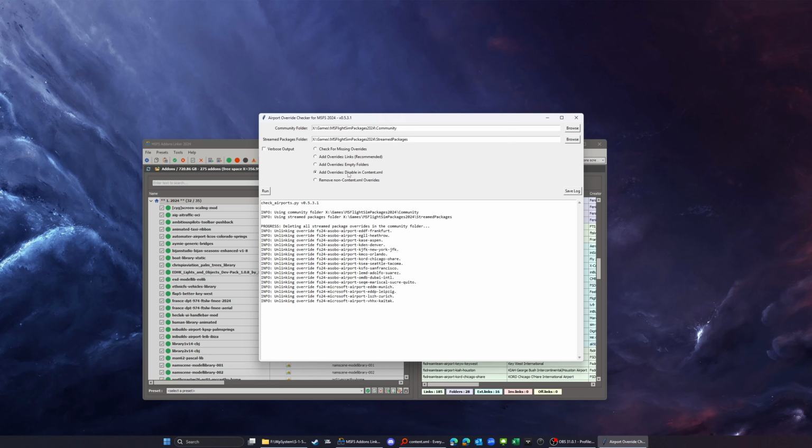Now, the last option is disabling Content.xml. And what this does, honestly, I wouldn't hesitate to say that really this is the recommended option, with one caveat. So, Content.xml is a file that exists in your Flight Simulator application data, that essentially has all of the stream packages as well as the community packages in it, and it allows users to individually disable either community packages or first party airports, marketplace airports, stream package airports.